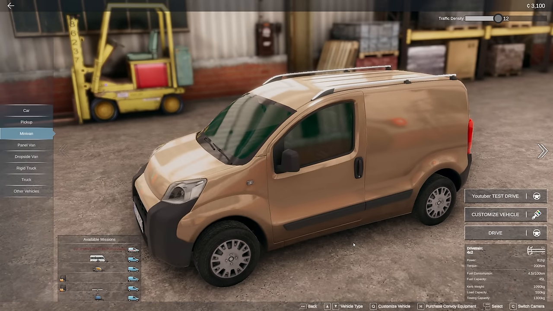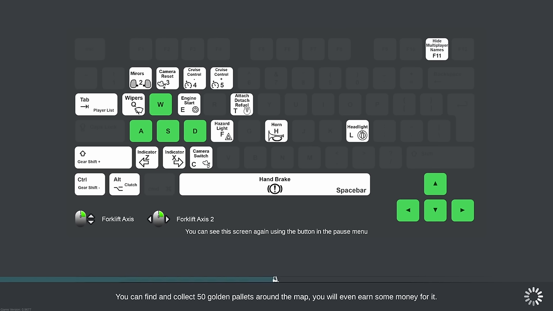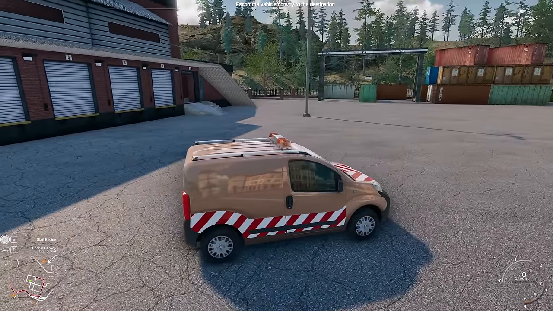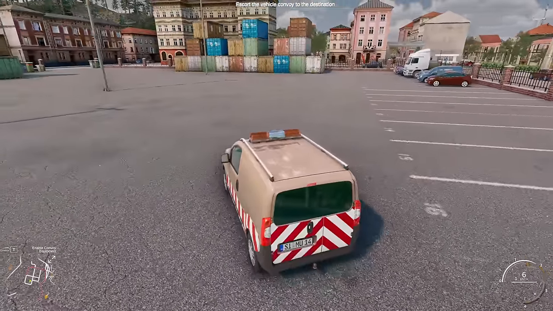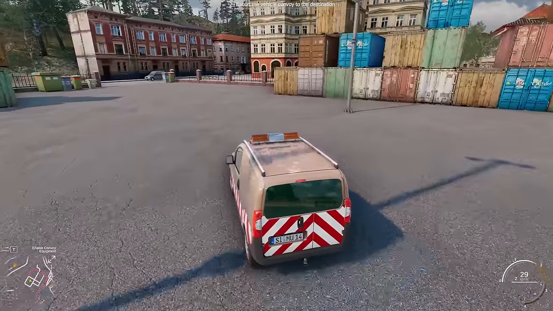Okay, so anyway, we have to go do YouTuber test drive. What? Oh God, what did we do? What am I doing? What am I doing? Okay, I'm all confused. Okay, yep, here, okay. What am I doing? Escort the vehicle convoy to the destination. What vehicle convoy? Okay, I'm super confused about what's going on.